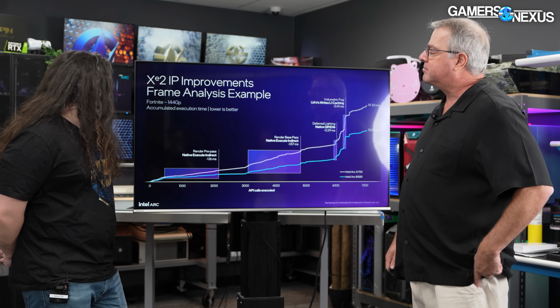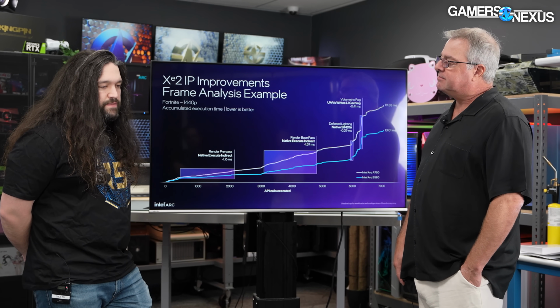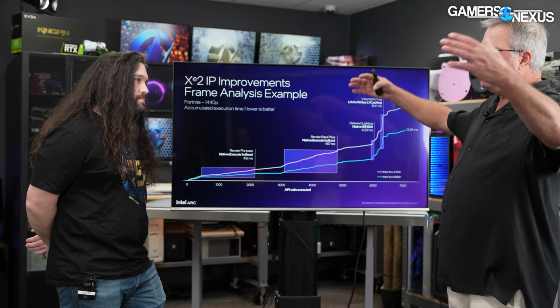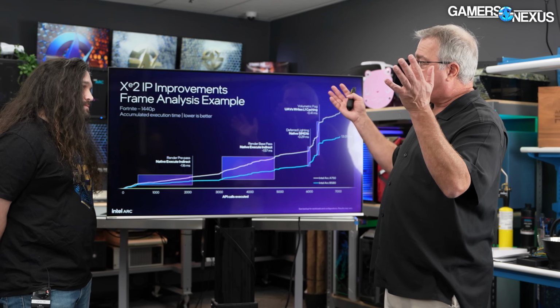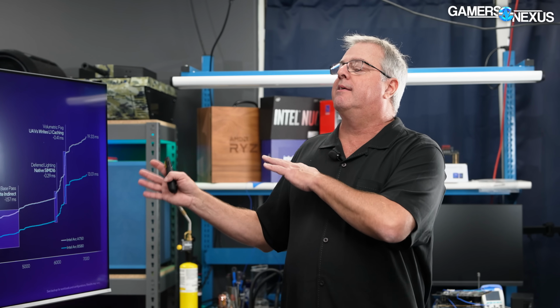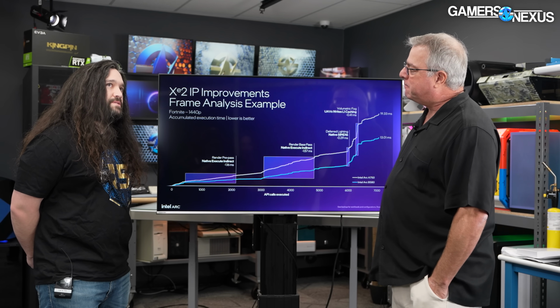Is this the type of thing when you're designing something like a GPU, and obviously you don't have one yet, so you can't just run tests? Are you able to simulate or model the areas? Yeah, we have lots of different ways we do it. There's a gigantic emulation farm. Using FPGAs, you can actually run this stuff for real, using the real driver, boot to Windows, and try things out. So the emulation is a key part of this. Everybody does that. Other techniques are architectural models. So we have very accurate, detailed models that are what-if kind of things. If I did this, but the problem with that is you're running a very complex model in software, and it doesn't run very fast. Right. So, architectural modeling, emulation, and then just spreadsheets and smart people.